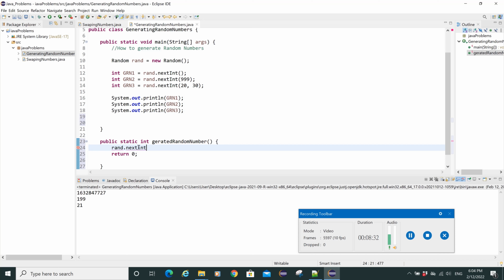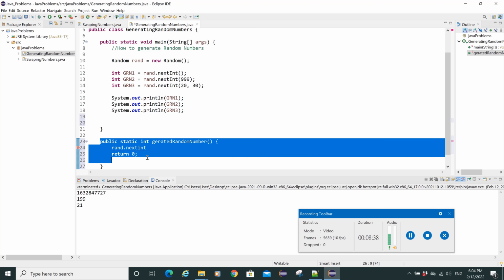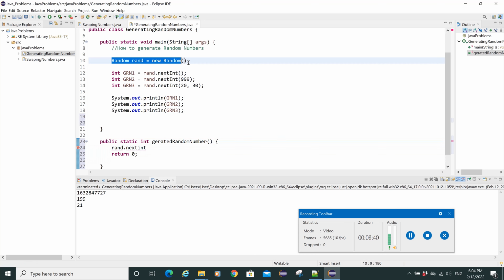Okay, here it's not showing us all the three methods, right? Why? Because it's a separate method, and the Random class is a local declaration. So let's copy paste it over here so that it gives us no problem.